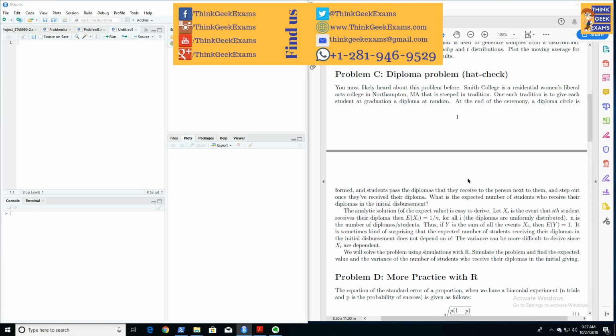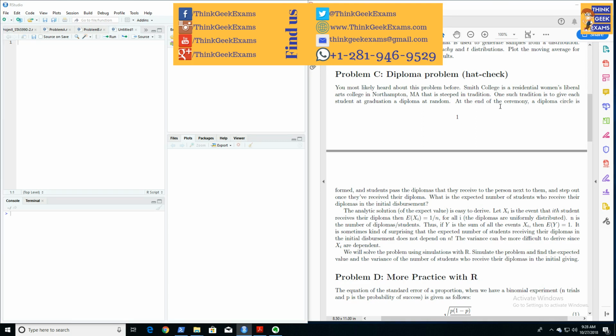Hi, so this is the third problem in the 5-problem R project series. This is one of the most interesting problems I've seen. This is regarding the Diploma Circle at Smith College in Massachusetts.